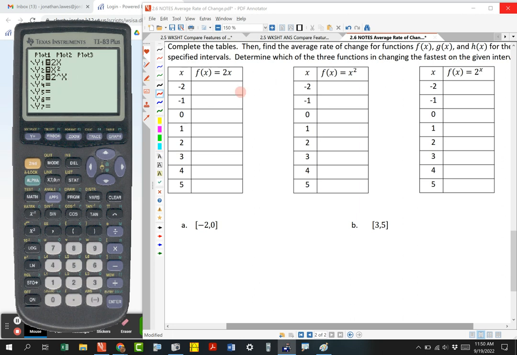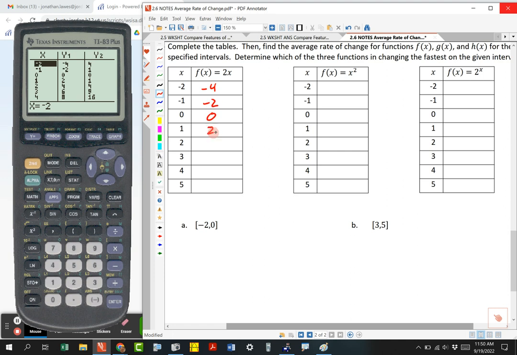Anybody know the quickest way to fill all of these in? Graph it. Dane? Do you square all of them? No. Would it be second graph? Second graph is the table. Would you hit second table? And then if you go to right here, there are all the values for the first two. So I'm going to fill in the first one. So this is going to be -4, -2, 0, 2, 4, 6, 8, 10. Slide over to the next one.